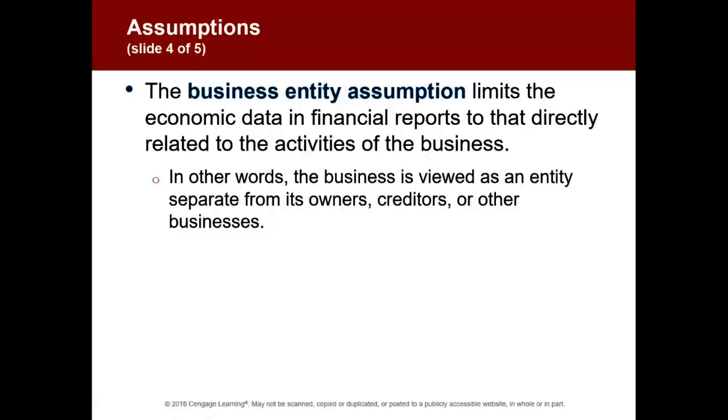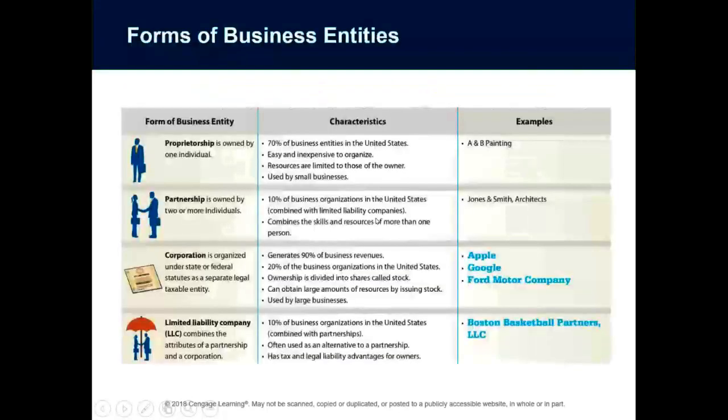The business entity assumption limits economic data and financial reports to those directly related to the activities of a single business entity. In other words, a business is viewed as an entity separate from its owners, creditors, or other businesses. For example, if you were to start your own business, one of the primary initial bits of advice you would be given by any finance or accounting person would be to set up a separate checking account for the business, separate from your household spending, because we want to treat the business as a separate entity from your household.